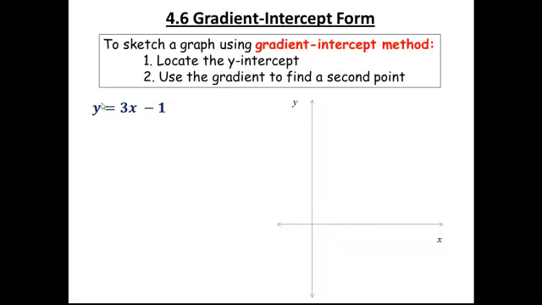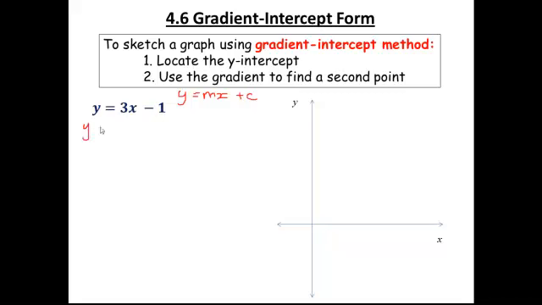The first thing you should actually do, which I didn't put in there, is make sure that your equation is in the form y is equal to mx plus c, because that's going to make it a lot easier for you. You can only really work out what the y-intercept and the gradient are if you have the equation in this form. Okay, so we do have this one in the form y equals mx plus c. So let's find our y-intercept.